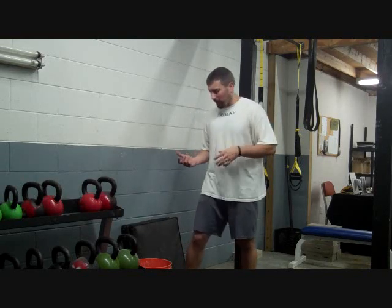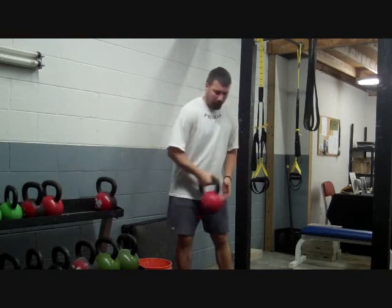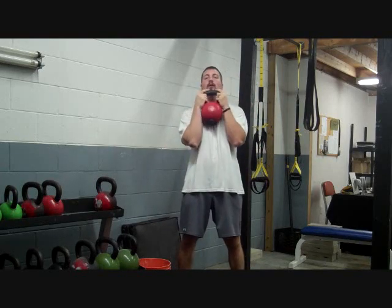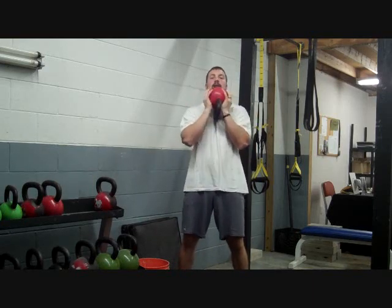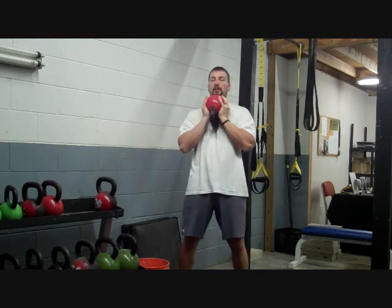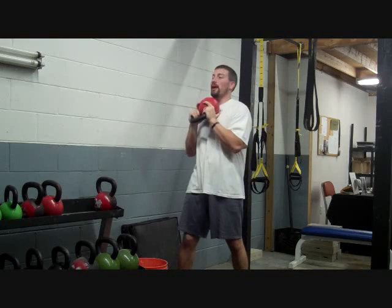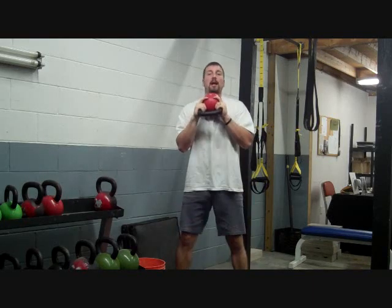If you're going to use a kettlebell, here's a 16 kilo — about a 35-pound kettlebell. There are several ways to goblet squat with it: you can hold the kettlebell by the horns and keep it underneath the chin as you squat down; you can hold it underneath with the handle not held, which is great for beginners; or you can hold it upside down on top of your chest and sit back into the squat. There are a few variations depending on the equipment you have available.